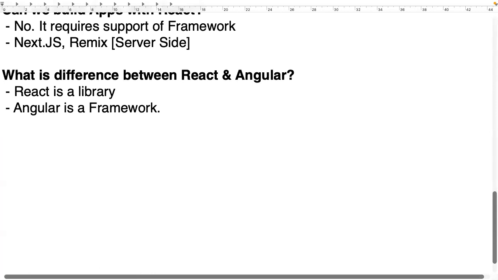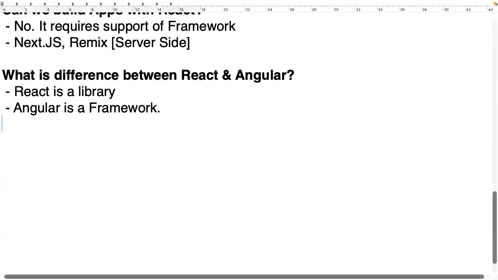The point here is both are completely different. Why do you people compare these two? Now, can you tell me which one is huge, Angular or React? Actually, the framework is huge. A framework is larger than a library. As a developer, you know that a framework is larger than a library. Angular is bigger than a library.